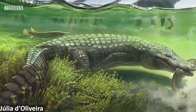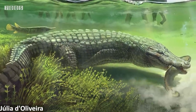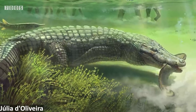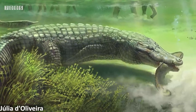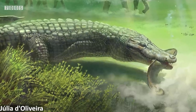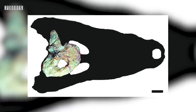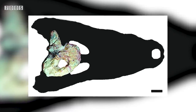Finally for the paleo news, we've got the naming and description of a new large crocodyliform from Brazil. Coming from Late Cretaceous aged rocks, the formation it's from is well known for its crocodyliform material, but until now the only reported group here were a clade known as the Notosuchians. Although the fossils known for this new animal are quite limited, comprising a partial skull roof, it's enough for the paleontologists to name it as a new species, Titanochampsia iorei, and to classify it outside Notosuchia, instead placing it as a Eusuchian — the group that includes modern crocodilians and various stem groups.